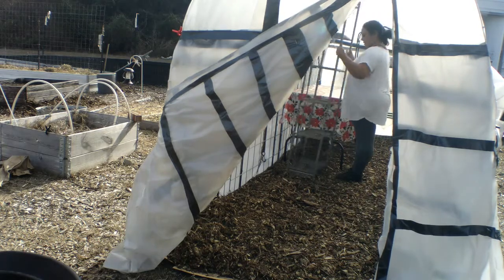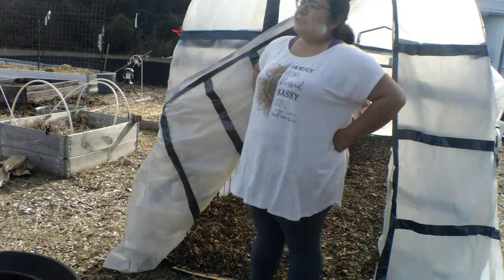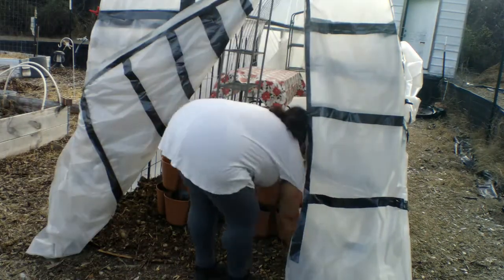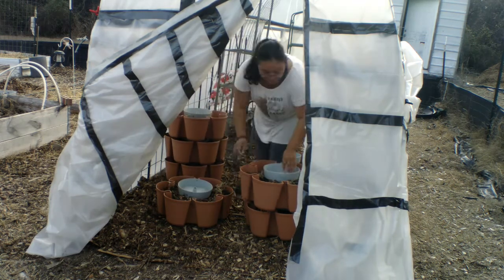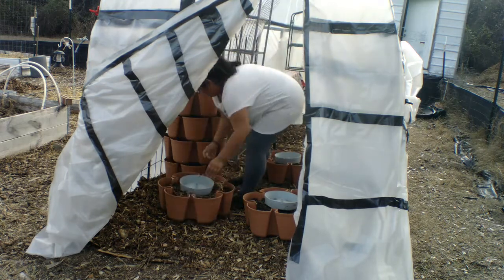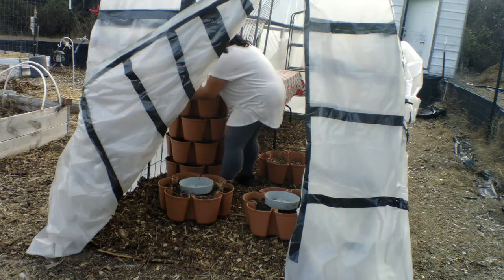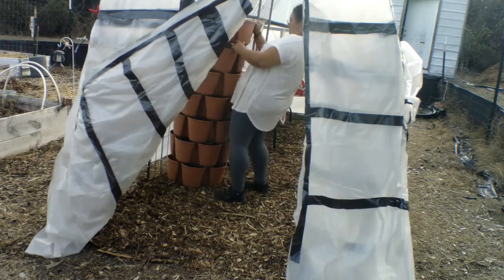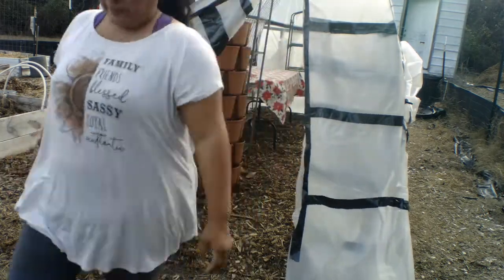That also helps — we're going to put the plants on there, not really seedlings but plants. Now this is the disassembled green stock planter that my mother bought me as a Christmas slash birthday present. You're going to see me assembling this, which is quite easy as long as you remember how to put it in order — which I forgot. So here I am removing and putting it back together. It does take up a lot of dirt, but I do like having it because I'm learning to grow in it. I did get some herbs from it last year.